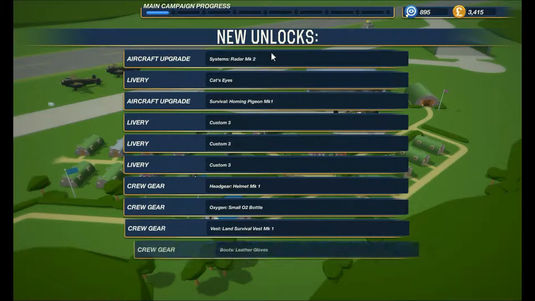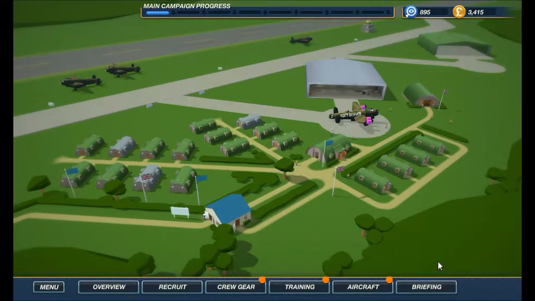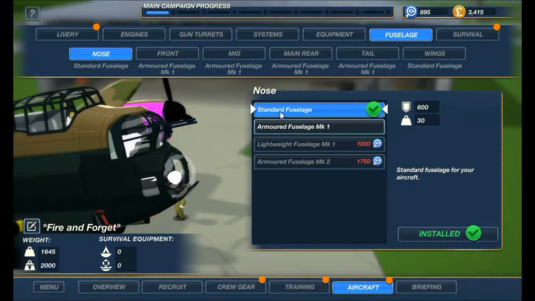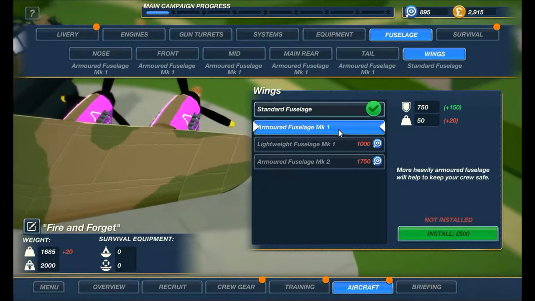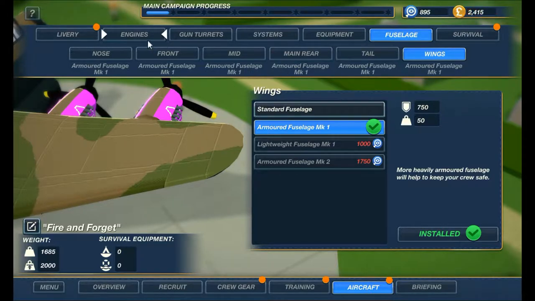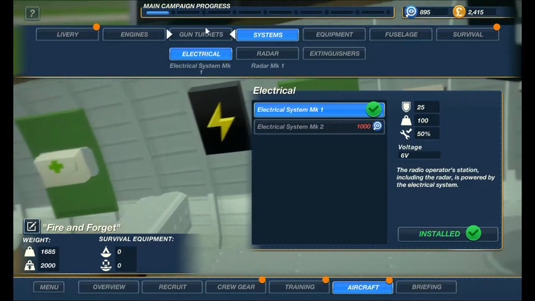We also unlocked a lot of stuff. We unlocked Cacti's color. We've got a homing pigeon now. We've got some skins. We've got a helmet now. Oxygen bottle, survival vest, leather gloves, and a basic flight suit. More armor. Wherever we can throw armor on, I want to put armor on. Our equipment, we will keep the same.